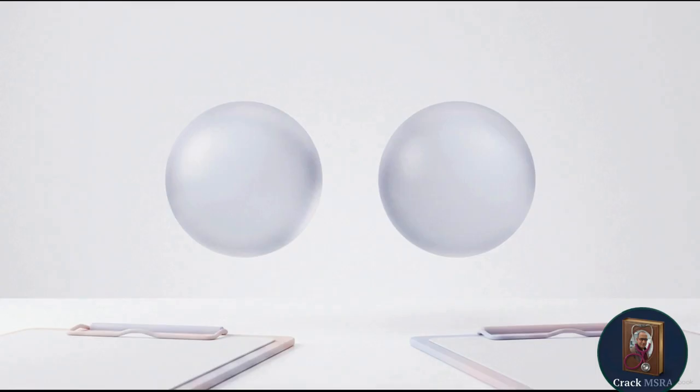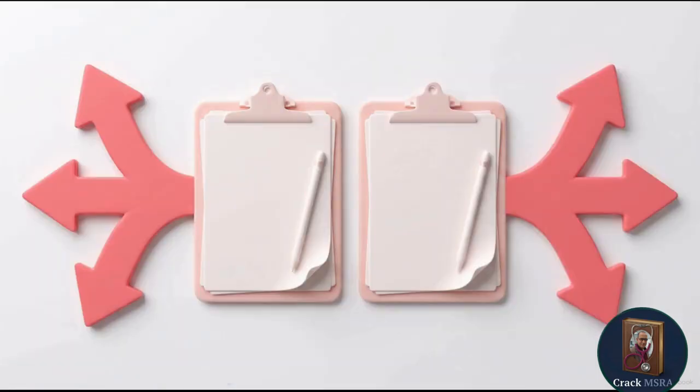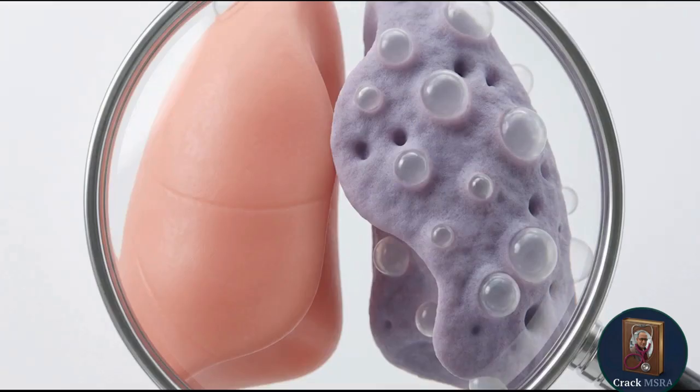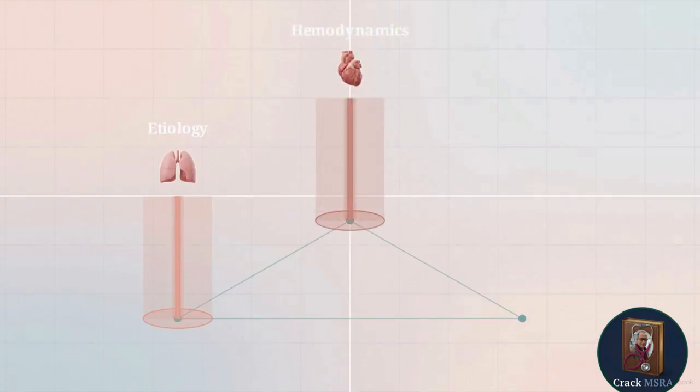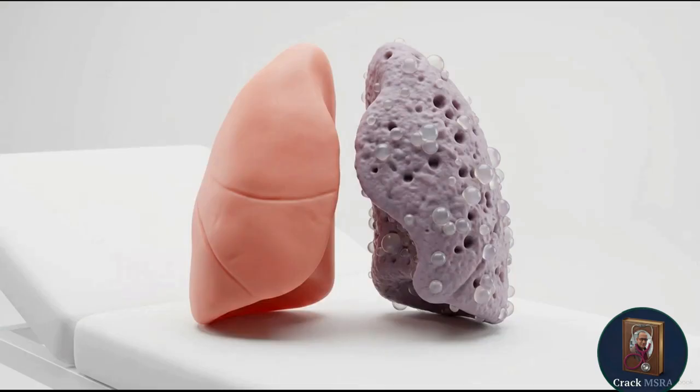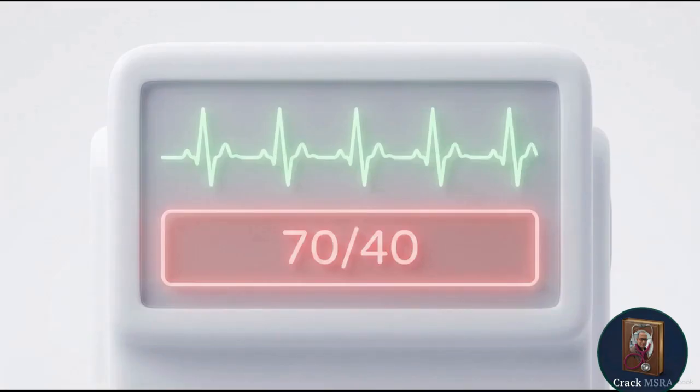Despite having the same volume of ectopic air, these two presentations require different management strategies. The intervention is determined by the integrity of the lung tissue, not just the presence of the air itself. To determine the correct course of action, clinicians rely on a matrix of 3 factors: etiology, hemodynamics, and the severity of the patient's symptoms. Etiology defines whether the lung was healthy or diseased before the collapse, while hemodynamics differentiate a stable, simple pneumothorax from a life-threatening tension event.